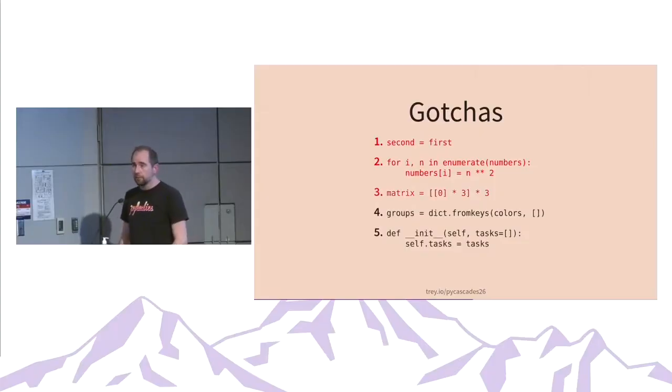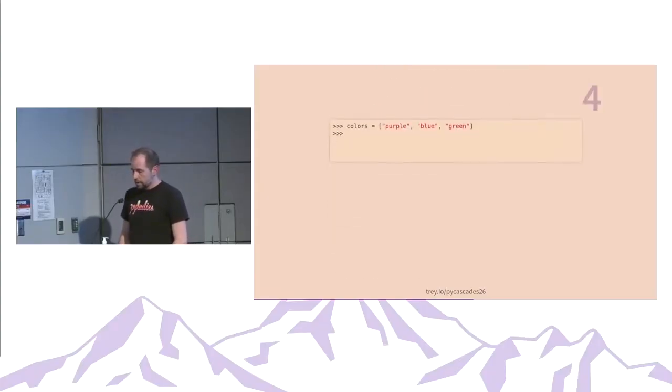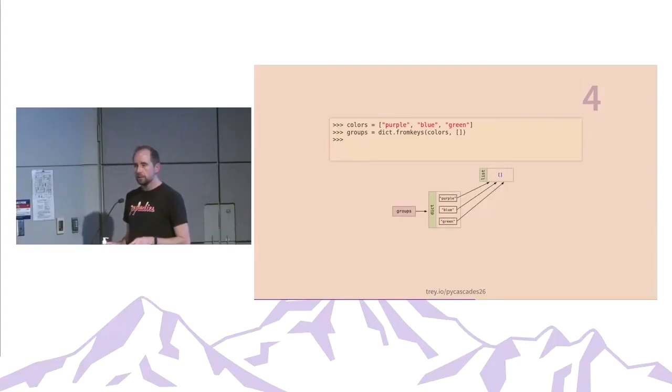Now let's look at our dict.fromKeys gotcha. Dict.fromKeys creates a dictionary with each key pointing to the same value. Here's what that looks like. All 3 keys in this dictionary point to the same list object. So when we append to one of them, we're mutating the one list that all 3 keys share. And that means that all keys show the same change, because they all point to the same object. So don't pass a mutable object as the default value to the dictionary fromkeys method.